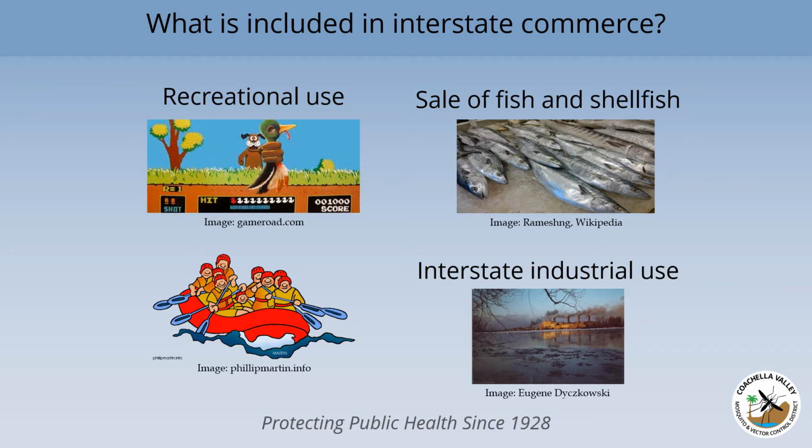Here, the big one for us has been the duck clubs. We have people coming from one state, maybe Arizona, maybe flying down from somewhere else, and using the duck clubs for recreation. They're paying money to somebody in order to use that property. Because of that commerce, that exchange of money, and that exchange of people across the state line, that is what, for us, makes it a water of the US.